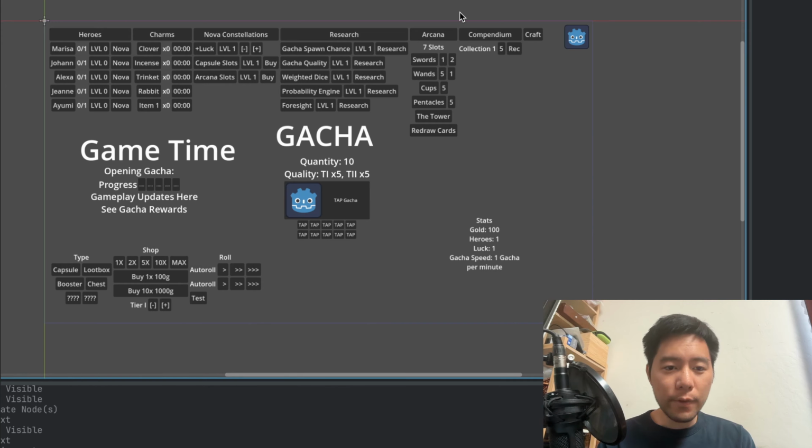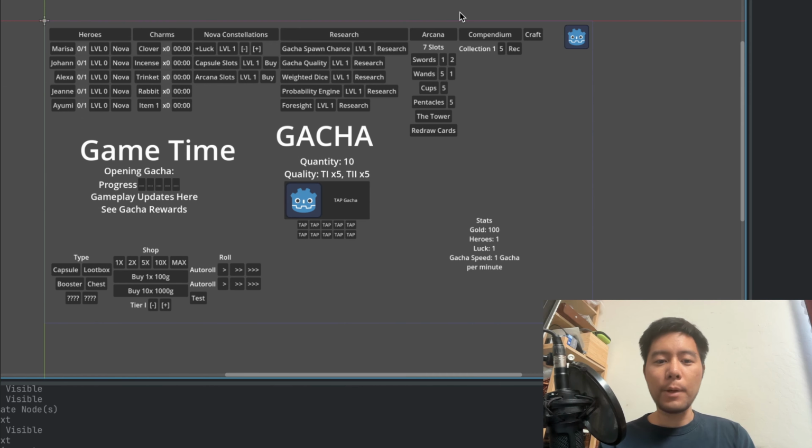And then in the center of the screen, we have the central gacha interaction, which is tap to gacha. What I have here is a button where the player can select how many gacha they want to open, the quality of the gacha, are they opening lower tier or higher tier boxes and getting higher chances at better rewards.